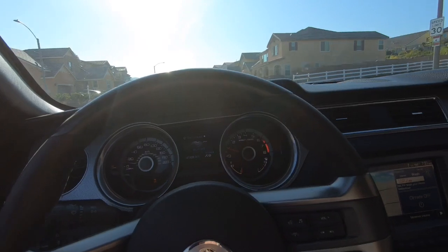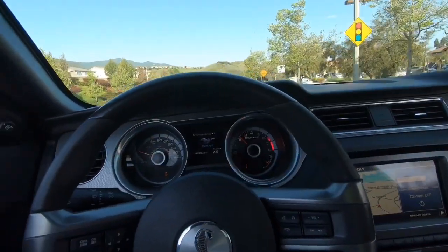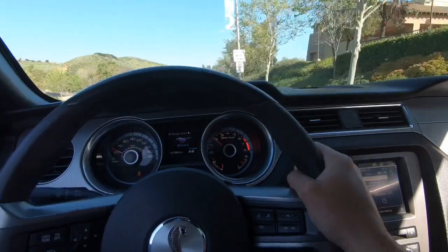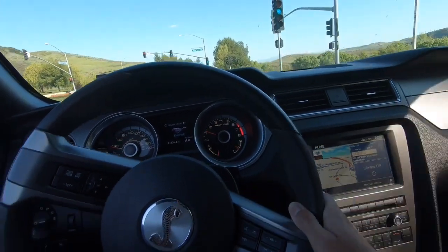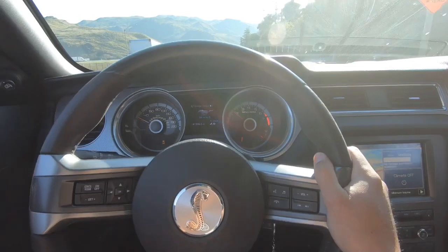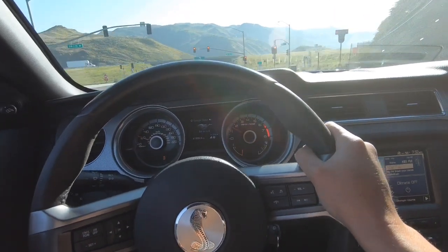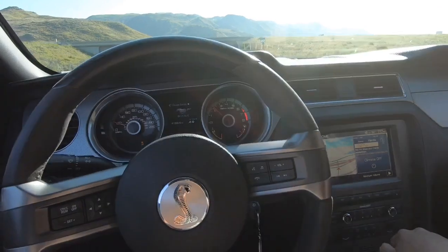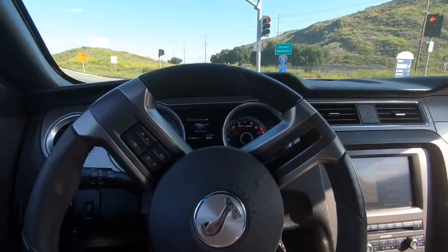It's hard to believe, but people do pay markups for those vehicles, and this carbon fiber track package GT500 is no exception. I think one of the reasons is because our cars, since it doesn't rain a lot, stay in really good condition. With my F-150, some of you guys have been commenting that my truck looks really nice — it looks pristine underneath the undercarriage. It doesn't see much rain, mud, or any snow at all, so there's no salt or rust going on at the bottom. When people see that a car was purchased from California, they automatically think it's more expensive. I've seen listings on AutoTrader that say 'California vehicle,' and I think that's part of the reason — because they know it's going to be in good shape. It just comes with the territory of living here in California.